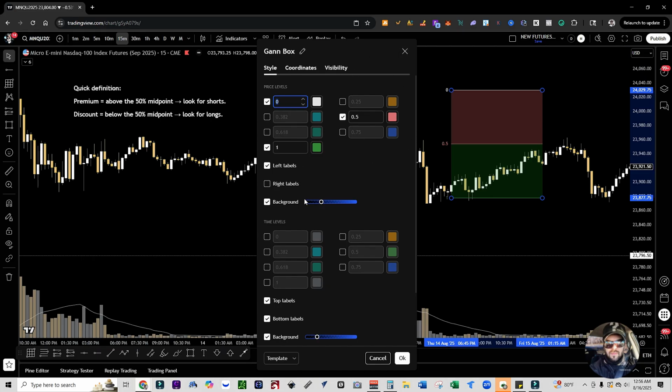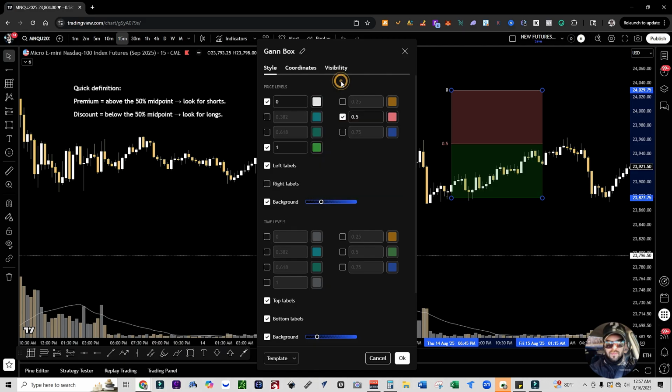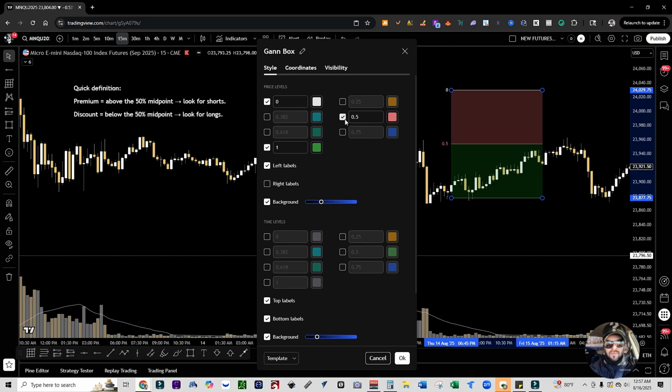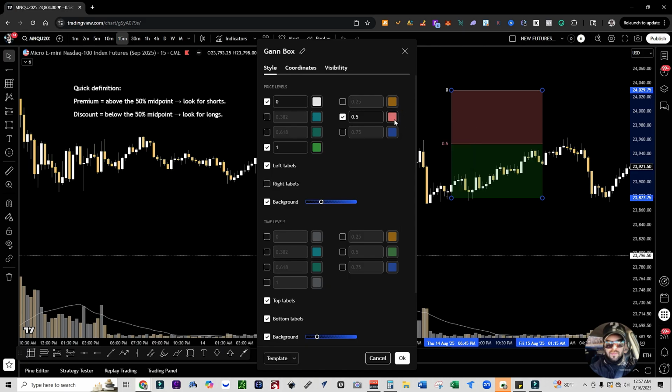And right here, guys, this is how I have it set up. So if you want to go ahead and screenshot this, it'll set up exactly like what I have here, because if you don't, all these things will be checked and it'll look crazy. So go ahead and screenshot this and do exactly like what I have here. So you're going to check the 0, the 1, and the 0.5, and then here you're going to make this color right there. Make sure the opacity is right here at 100%, and then you're going to go ahead and check number 1, and then I have this color selected again, 100% opacity, and then we'll have the 0.5 checked here, and then I have this color as red, and that's going to be your premium range.